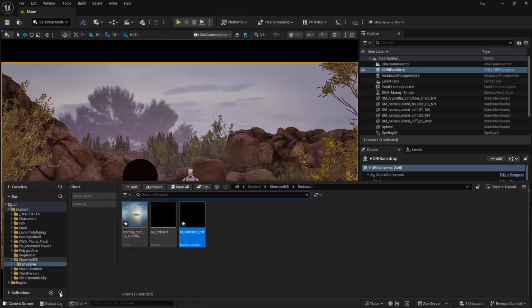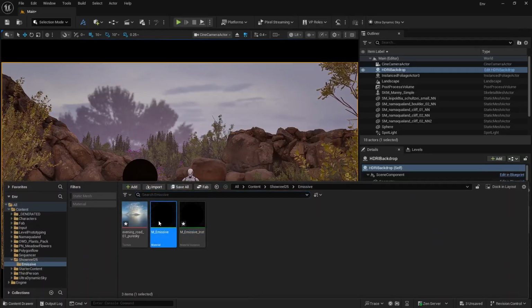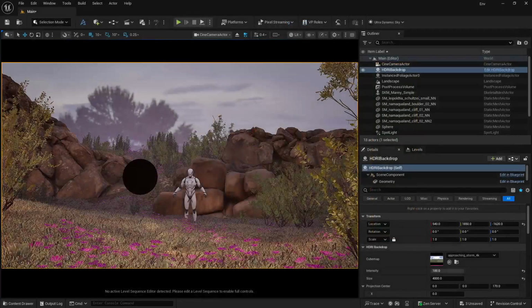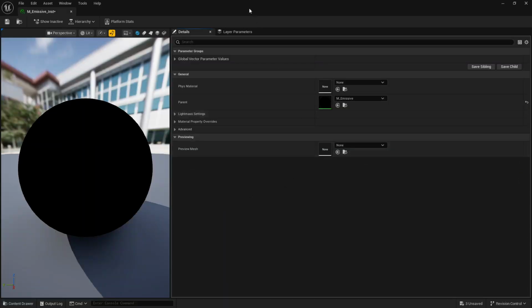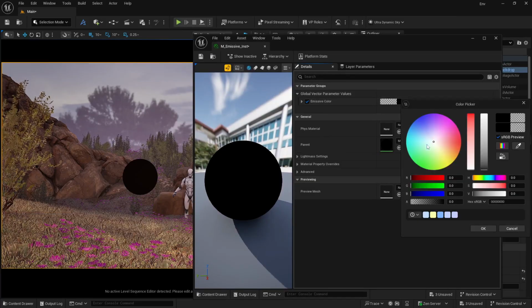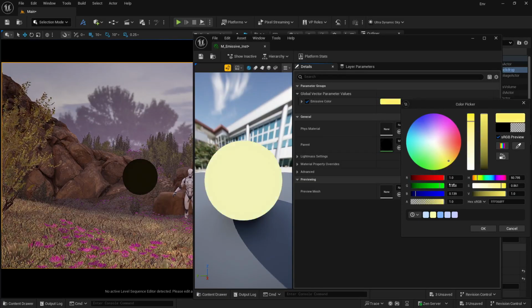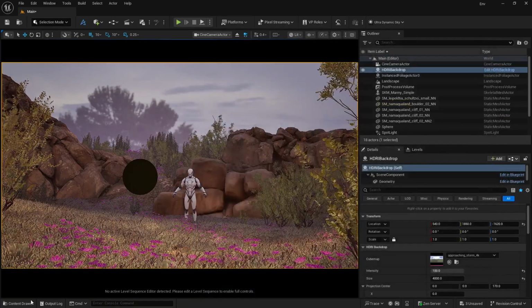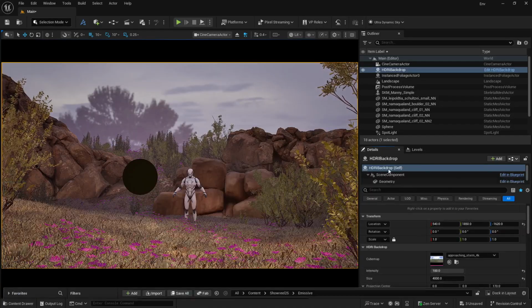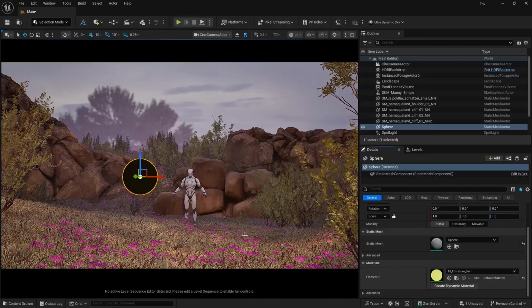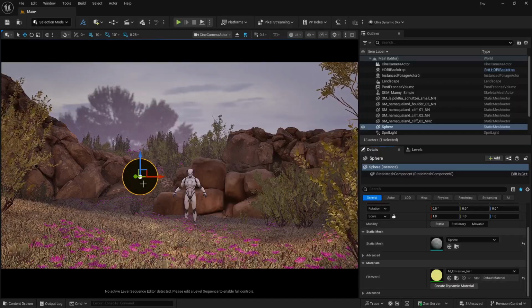So now let's go again to our master material, M underscore emissive, and now I'm going to control the intensity here. I can definitely control the color because I have promoted it to parameter. So if I go to the instance again and open this, I can do an emissive color here. Let's say a yellow color. If I press OK, you can see it's not applying because we need to apply this emissive instance as well. So let's click this object and apply the emissive instance. But now you can see if we are applying it, you cannot see it here.